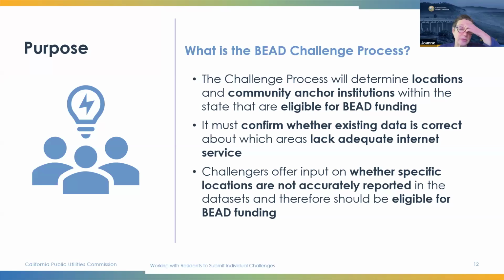Keep in mind that this really is a unique and singular process in that it enables the state to improve on the FCC's map using rules developed by the state under NTIA guidelines rather than just having to accept the FCC's determinations. That is what's so unique about this process, is that it starts with the FCC map, but it allows for local provision of data and state determinations about which locations should be eligible for BEAD funding.